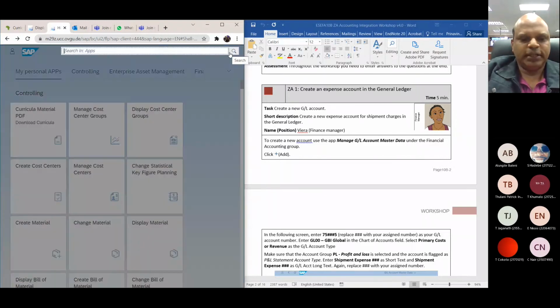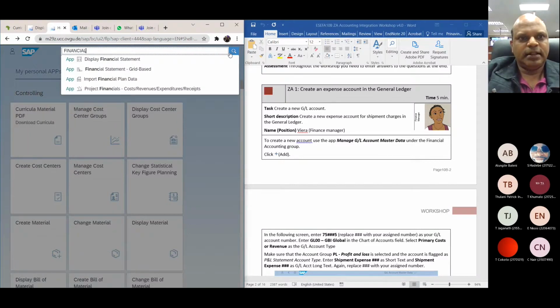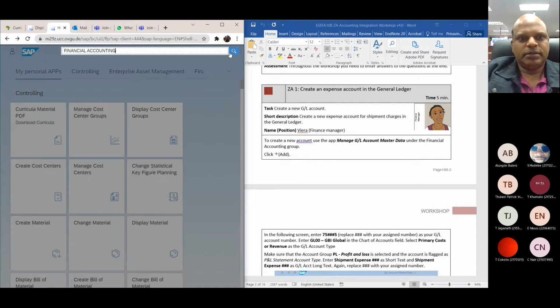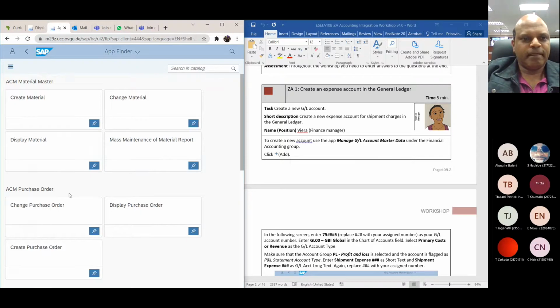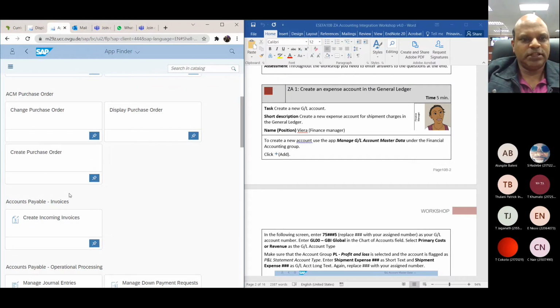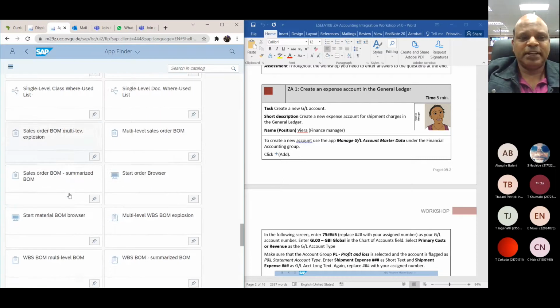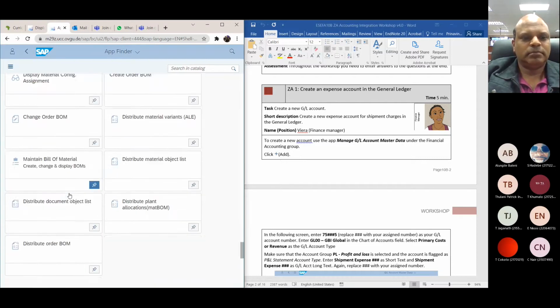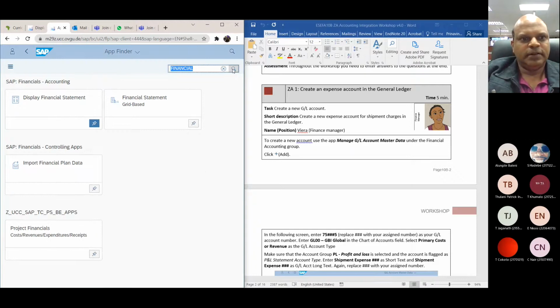Let's look for financial again. Financial accounting. Let's go to the app browser. Purchase order, financial accounting. I'm not doing this on purpose. I don't know where my financial accounting app is. Display financial statement.